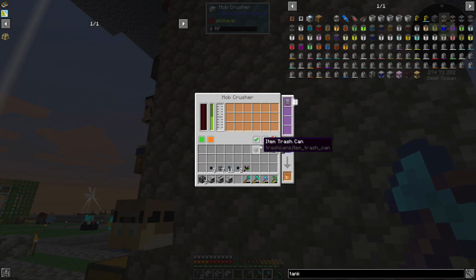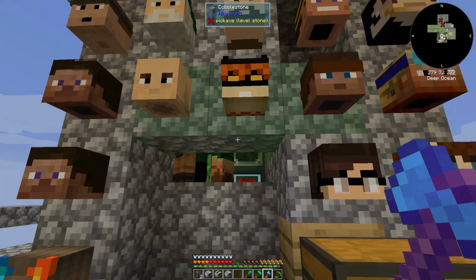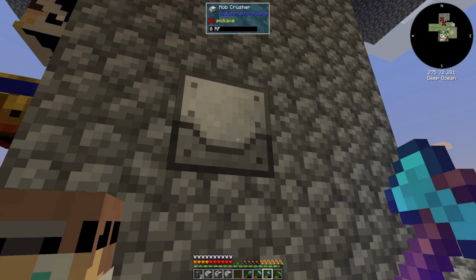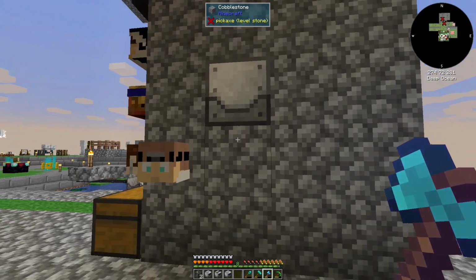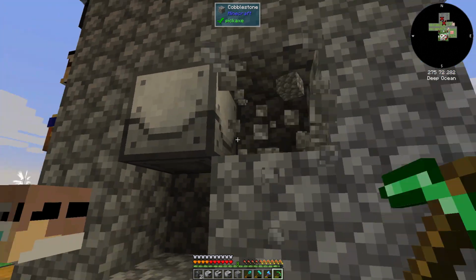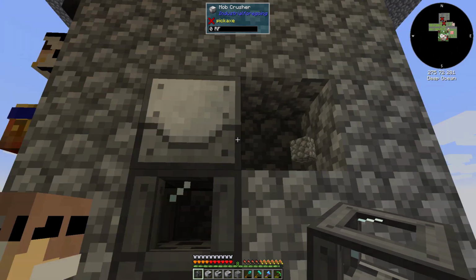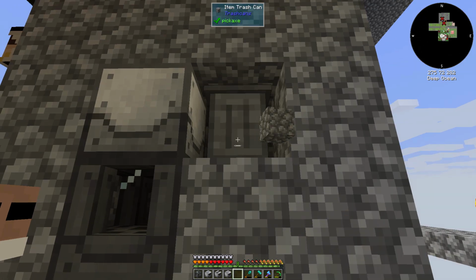And I'm not sure. Covers a good range. Alright, so we're gonna do that. We're gonna make this thing not work. Okay? And now what we're gonna do is we're gonna configure this thing perfectly. So we're gonna have a tank. We're gonna have a trash can.